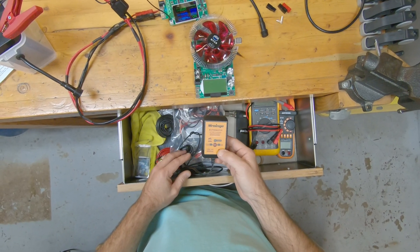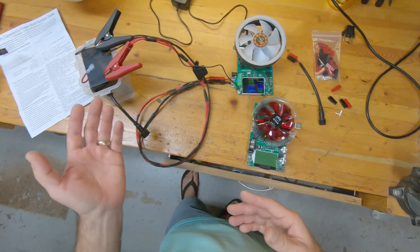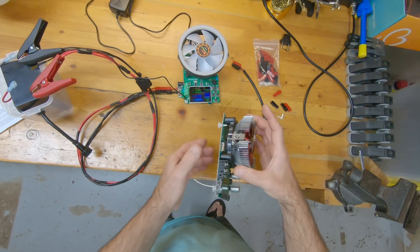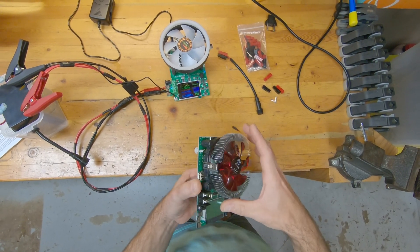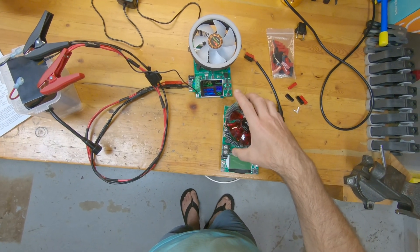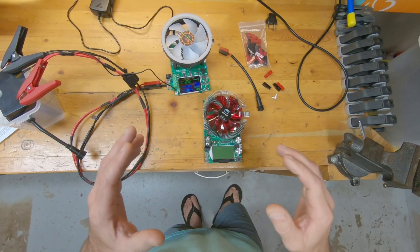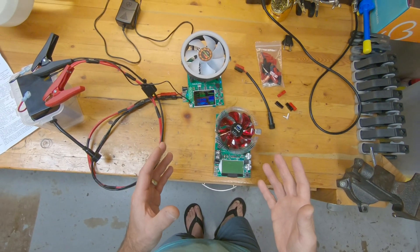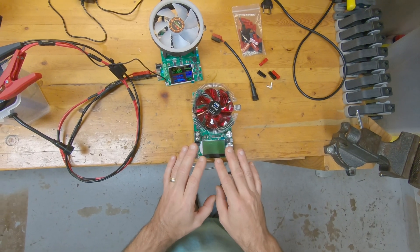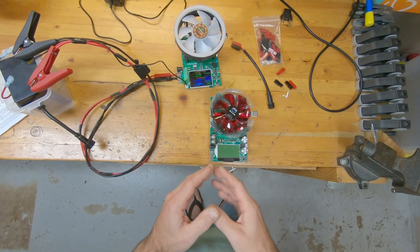I bought a regular wall wart lithium iron phosphate charger and lead-acid charger — that's worked well — but I also want to check capacity. This is a Maker's Hawk from Amazon; they also sell it on AliExpress and probably other sites. I bought this one from Amazon for $50 and it pretty much does everything I needed, just not as easily as the other unit. It does have a low voltage cutoff you can dial in and it does stop the discharge of the battery, so if it doesn't have a BMS you can save your battery.